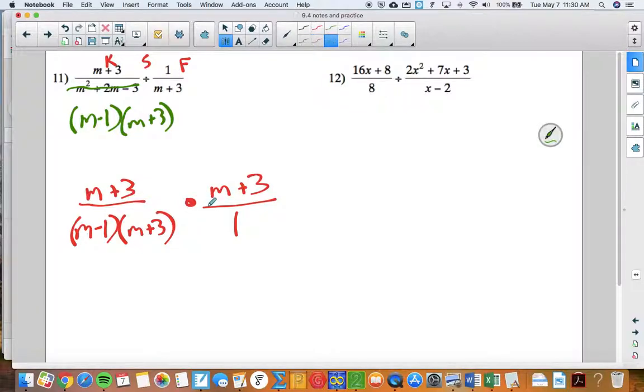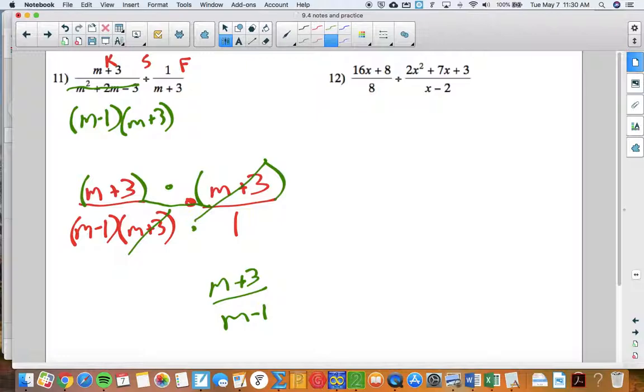Now these fractions are getting multiplied together, so just multiply the top with the top, but give them a hug please because they're more than one term in the factor, and the bottom goes with the bottom. So now we cross reduce. One of the m plus 3's on top, doesn't matter which one, gets canceled with the one on the m plus 3 on the bottom. So we have m plus 3 divided by m minus 1. There we are. Last one.